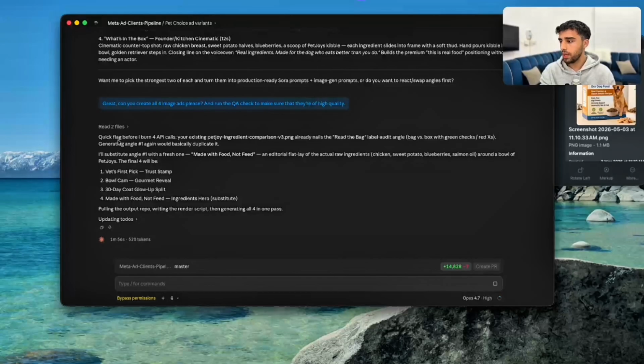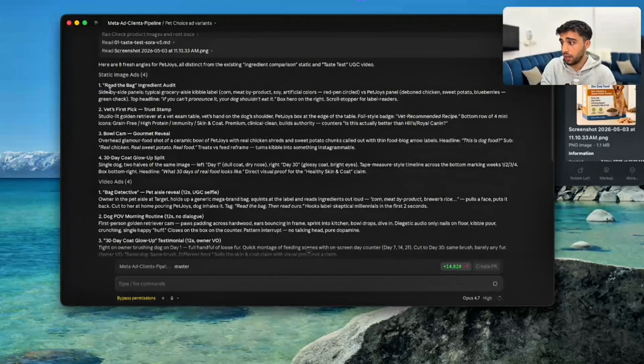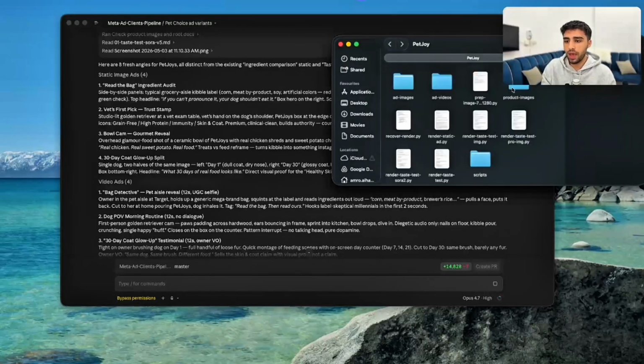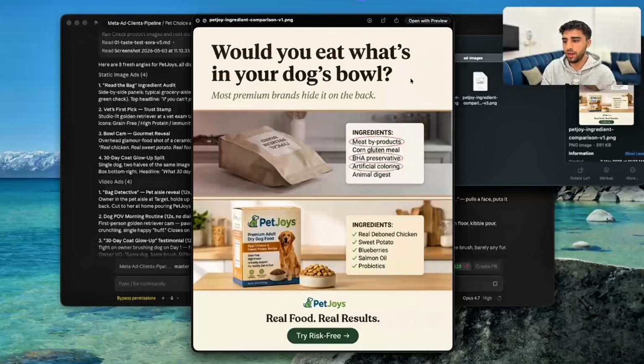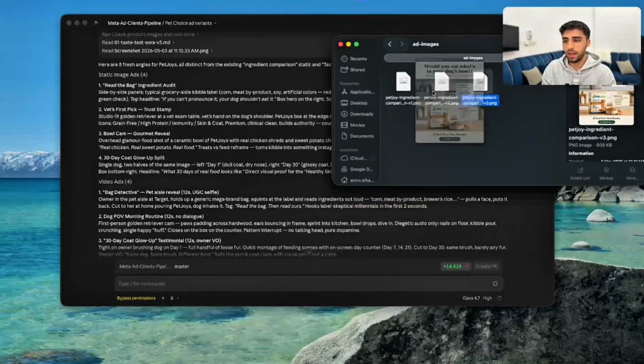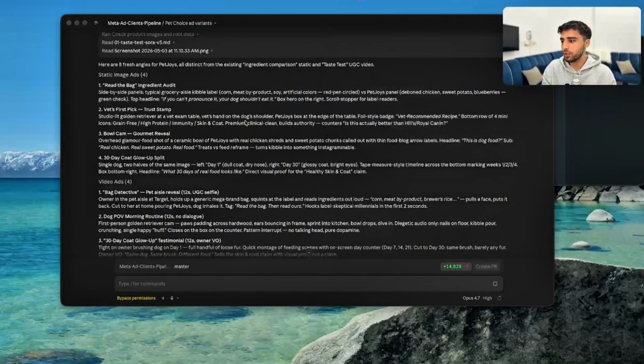So here it told me that it looked at the previous ads that we've created, and it said that there is this one ad that is very similar to the concept that it gave, so it substituted that angle with a fresh one. Because if we go back up here, the first concept was side-by-side panels, which is very similar to the old ad idea that we have right here. Yeah, these are the old ad variants that it created, so it was like, it's highly similar to those, so we can't really do that.